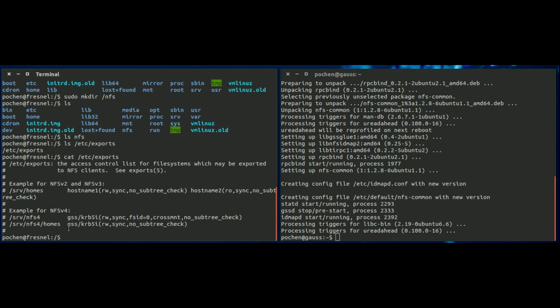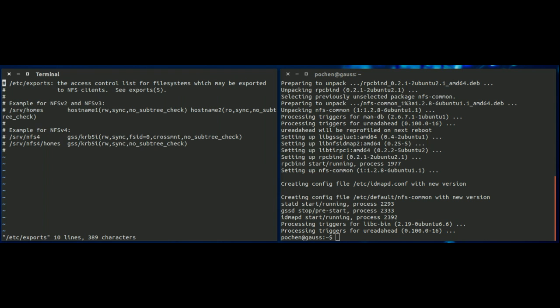But now we have to add one line to export the directory that we just created, which is called nfs. We can do that by using an editor. We'll do sudo vi /etc/exports, and we will need to insert a line.